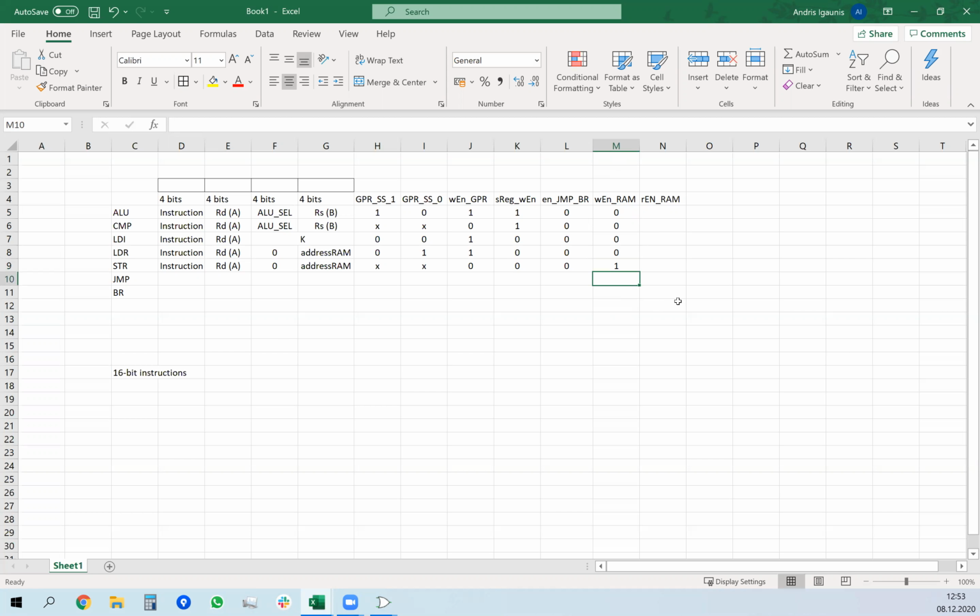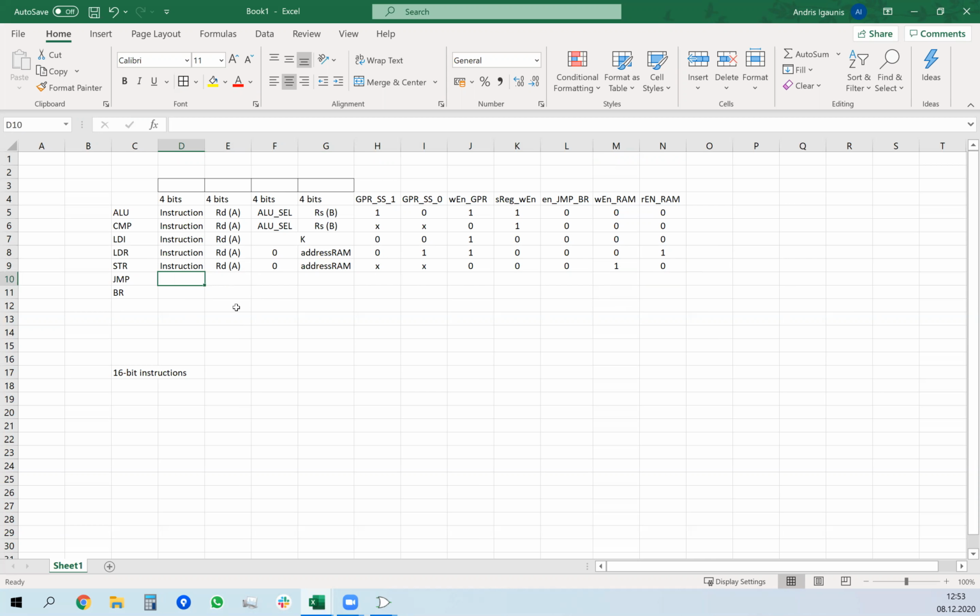So I set 1 here. Then for reading from RAM, all the time is 0. Only when we want to read from RAM some value, we set it high. And for the rest of the time, it's just going to be off. 0. So these are control bits for writing to random access memory.